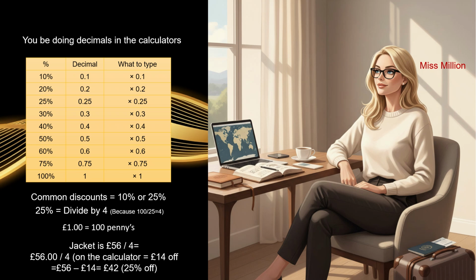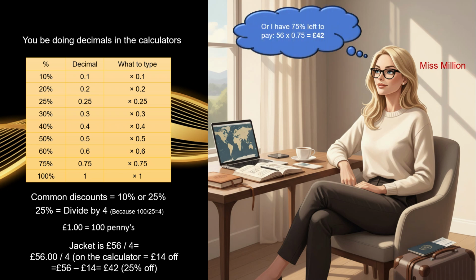So a jacket, we can either do it by going into the 4 parts and take it off from there, or we can do it by our decimal places if we want to have a look at the actual calculator on a mobile phone. But I've got a different way for doing it. What if we're taking 25% off? I actually find out what the 75% is, because 75 and 25 is 100.